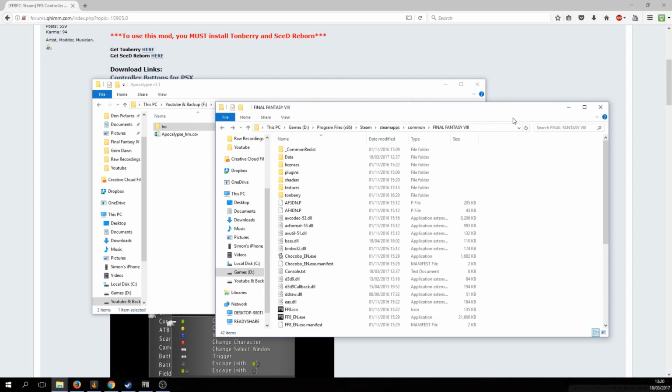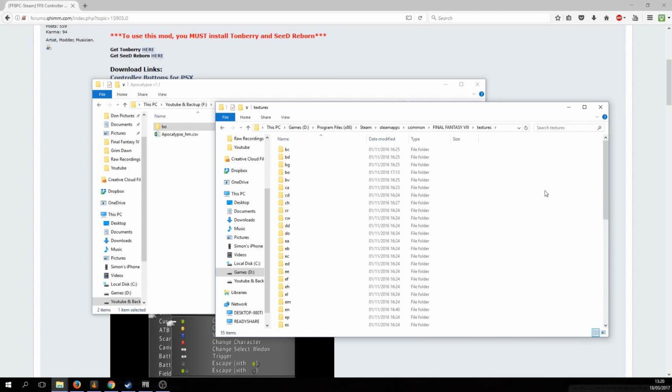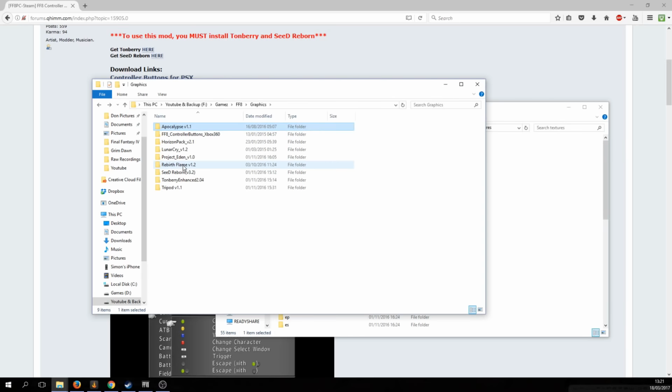And we want to install that into our textures folder. Remember, this is the folder we copied over when we installed Tombury. So we just double click it, right click in the white space and hit paste. And that's going to install that folder for you. As you can see, I've already got it nicely installed. It's ready to go. Once we've done that, we want to just go back and access our next mod.